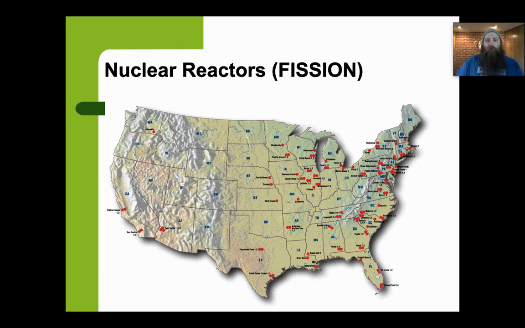We have quite a few nuclear reactors in the States. Here are some of them, not all of them, but there are quite a few. You can see that Virginia has a couple. Pennsylvania has some, Ohio has some, Wisconsin, Michigan, Illinois has quite a few, Florida has quite a few, South Carolina has more than Texas does, which is odd.